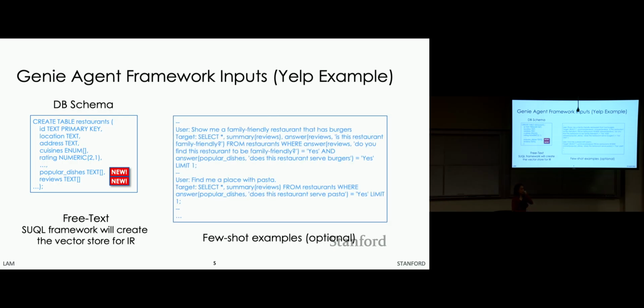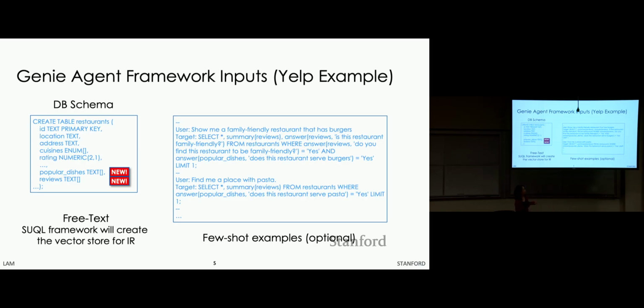And it is also desirable for you to give me some examples. We can put the examples into the few-shot system as a few-shot prompt. So for example, this is for the restaurant, and it would say, a family-friendly restaurant that serves burgers. Then you show me the target of what you want me to generate, and we go on from there. So we don't just look at the name of the schemas, but you get to see how the schema fields are used, and we can do a better job. So this is some few shots.